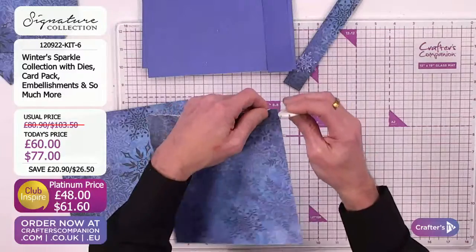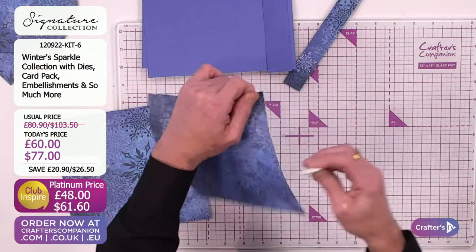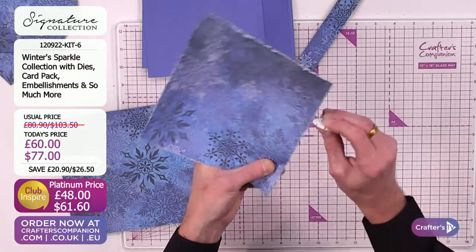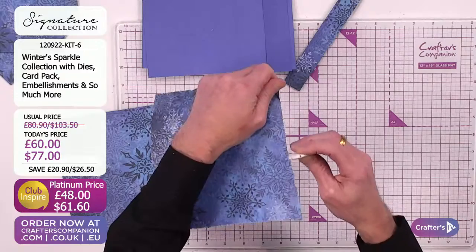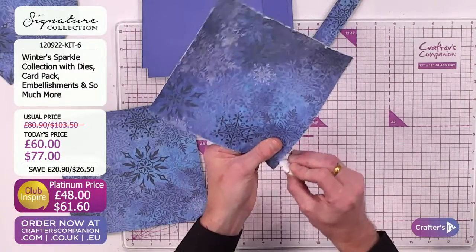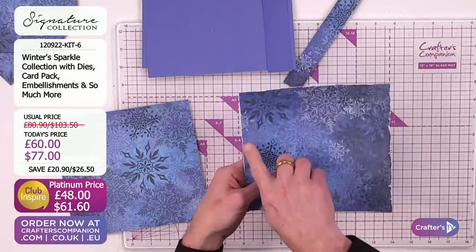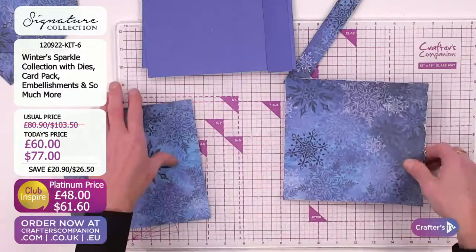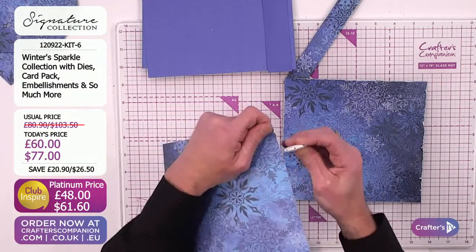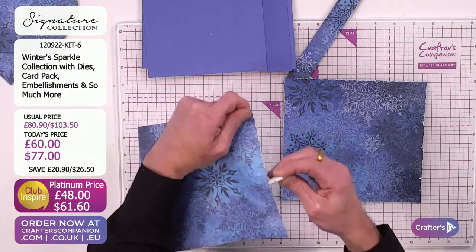So working our way around, nothing different, gripping it however comfortable you feel. If it creases, it folds, absolutely fine. If you were to do this craft along again at your own convenience, or you are watching and you're going to do it down the line, this is what you could do, Becky: you could go around with some of your inks. You could go around with your translucent clear ink pad, pop embossing powders around them and heat them. Gilding flakes. Ooh, yeah, absolutely.